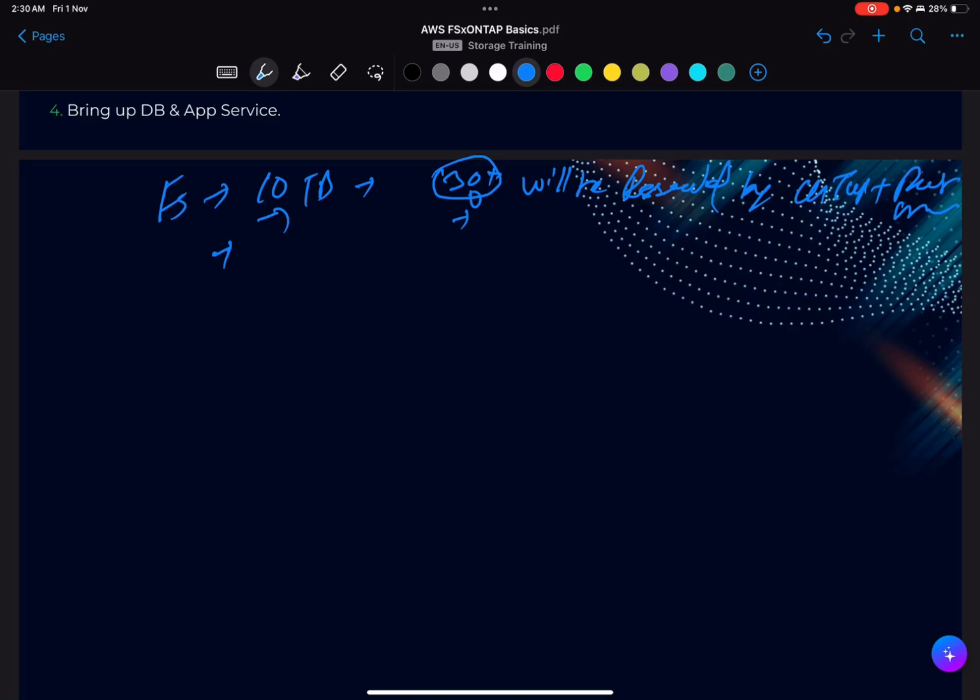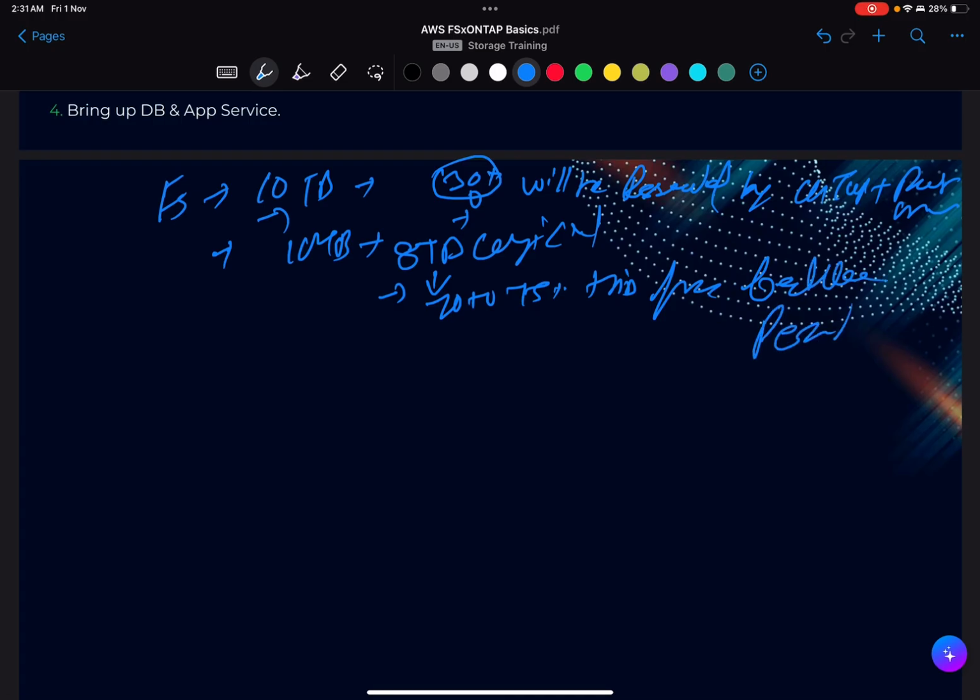At the same time, suppose you have a 10 TB aggregate, and the 30% is not for the full 10 TB, it could be somewhat less because the size is growing. So suppose you are getting 8 TB of logical space. Now you need to make sure you are using only 70 to 75% of this space for better performance, otherwise you could have IOPS or latency issues. That is the recommendation. So you can use around 6.5 TB out of 10 TB. You need to calculate properly here.